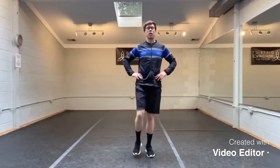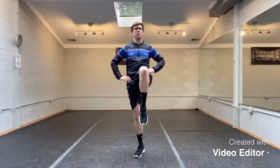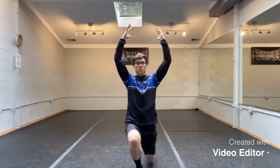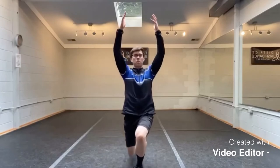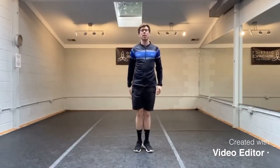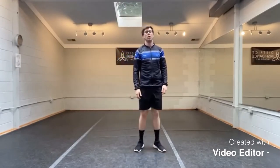Left knee is going to lift — think about squeezing your toes there — step it forward, right knee goes down, lift it back up with control, and step that foot down. We're going to do a few more. Now each time you step forward, sweep your arms up high. So you go forward, sweep your arms up, lift, arms go down, lower. Left knee lift, step, sweep your arms up by your shoulders, lower down. Last time right — arms reach up and lower. Last time left — step forward, sweep your arms, come down and lower.